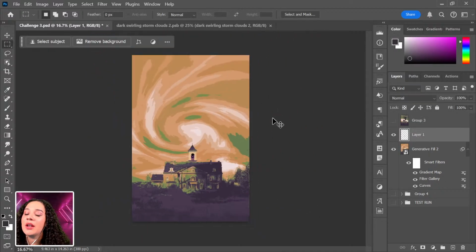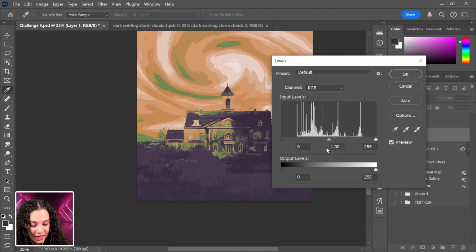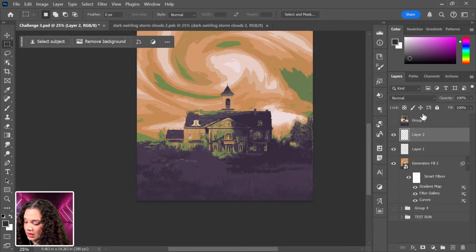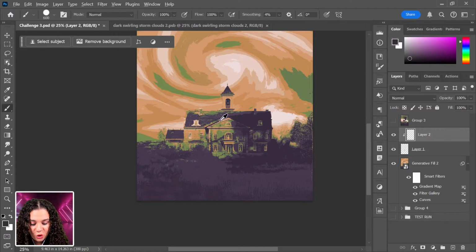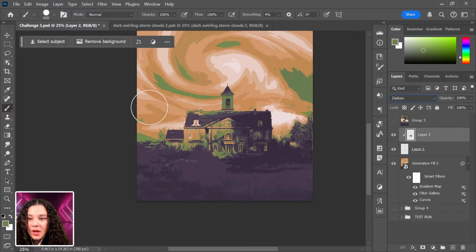I think with a lot of these challenges, we would spend a little more time on things if we really wanted to. I was just about to tell you we're not going to be too precious with it, and then here I am being precious. We can put that on a darken layer. Boom. So now the tower is the same kind of green we're using.